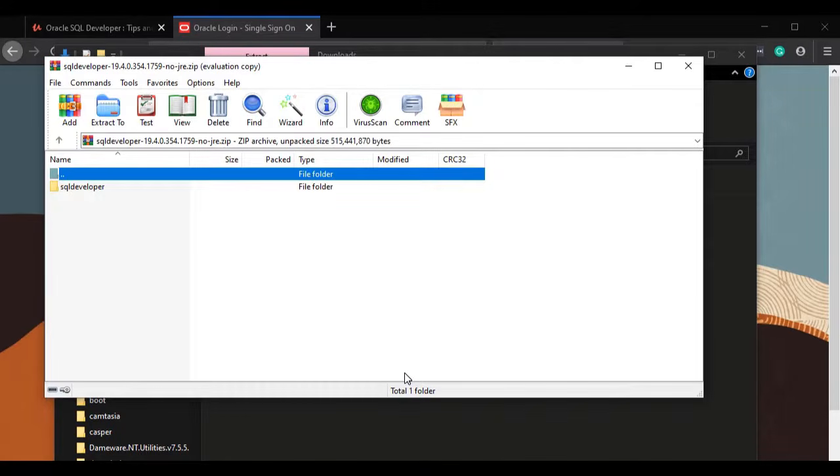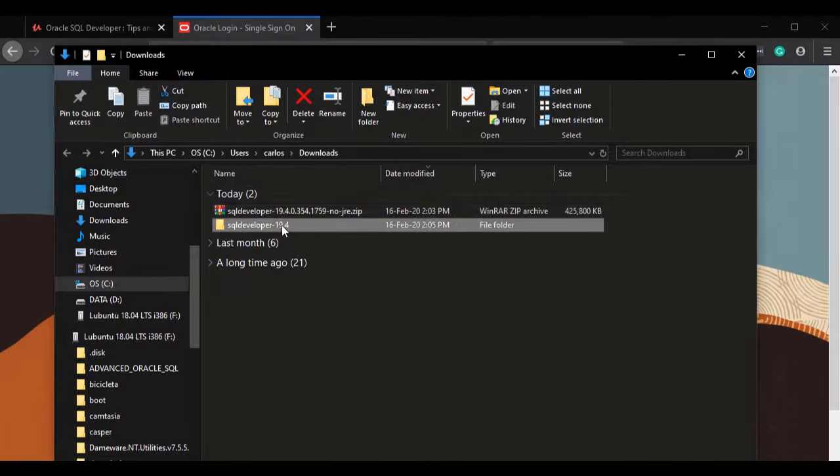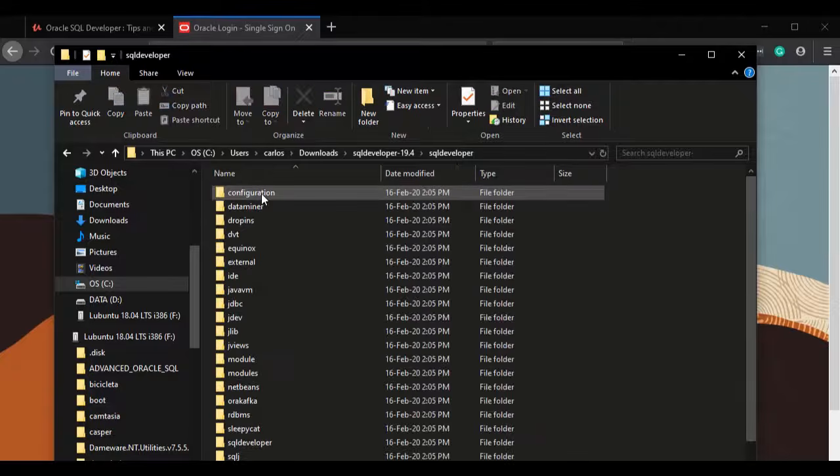When the extraction finishes, I would recommend creating a shortcut to the application so that you can run it from the desktop. So, double-click on the folder that was created and create the shortcut.